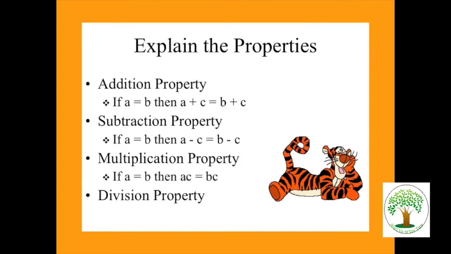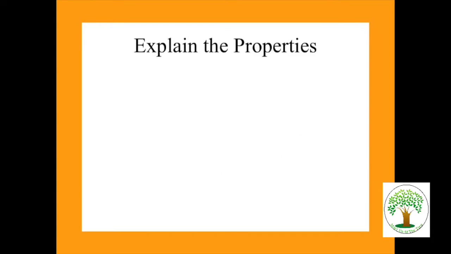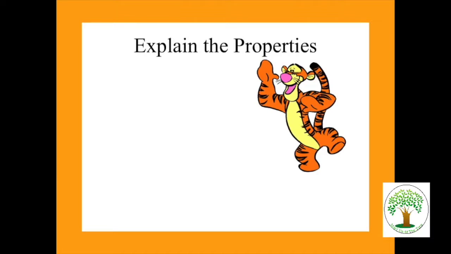I want you to notice with the division property, I have slashes right there instead of the traditional division symbol with the line and the dot on top and bottom. This is the same thing as that division symbol, but many of our calculators, as you get in the upper levels, are going to start having slashes, and that'll be on your computer also. So this means I can divide both sides by the same number, and it still stays the same. You've been doing that for algebra forever. That's what you do the best.